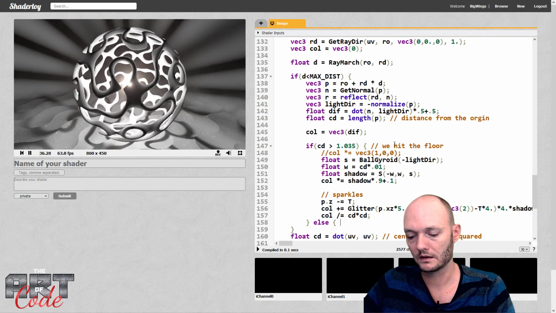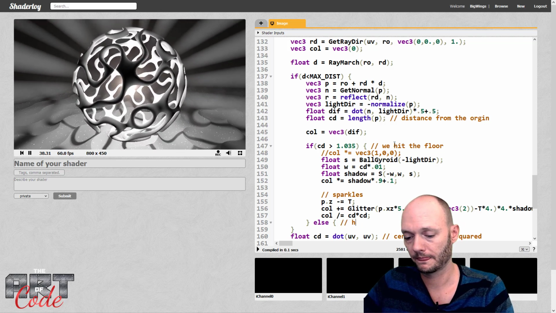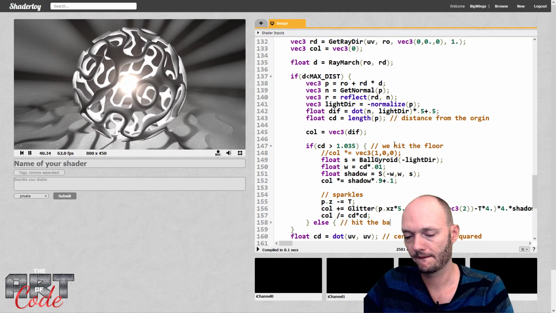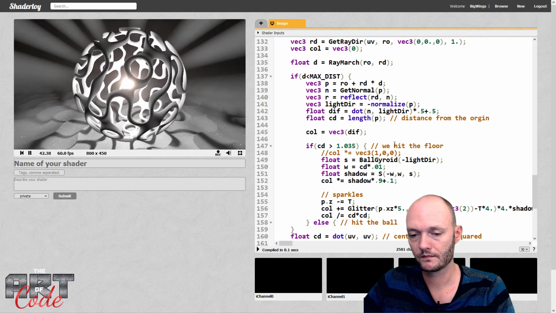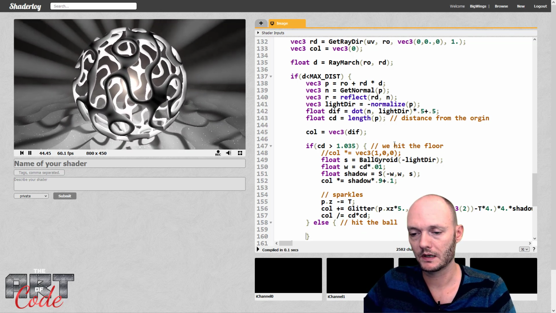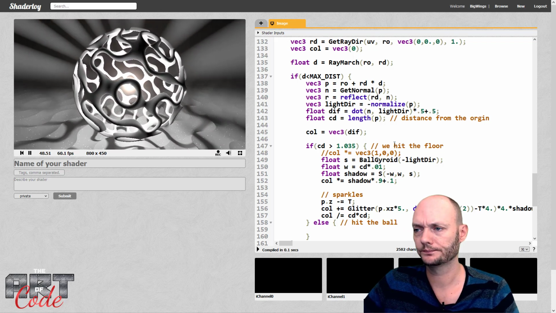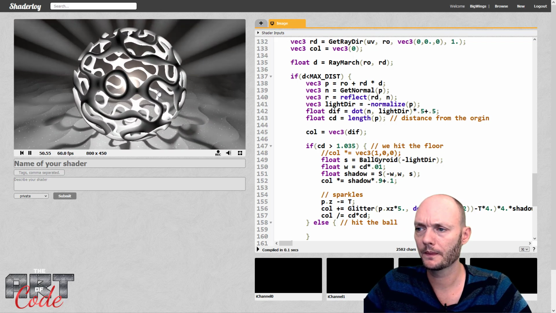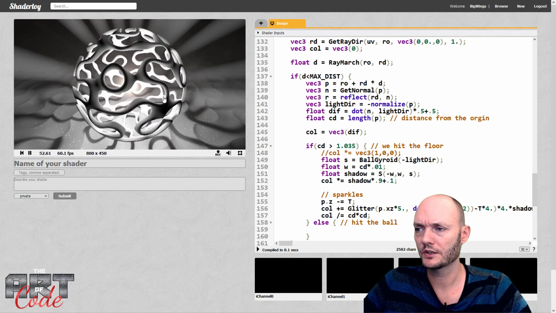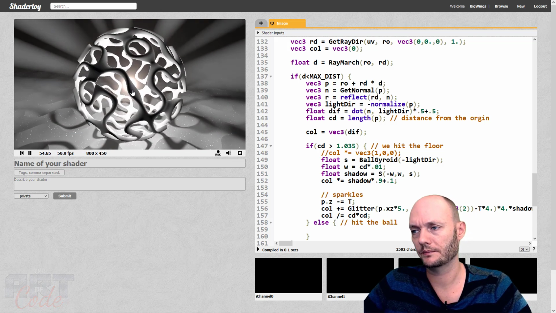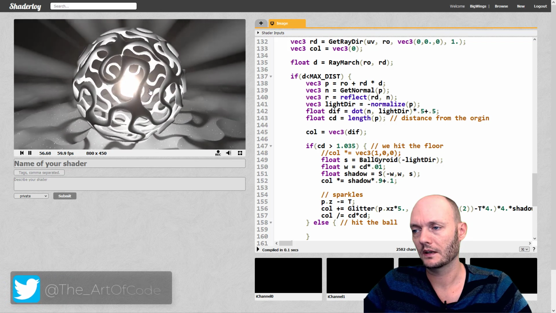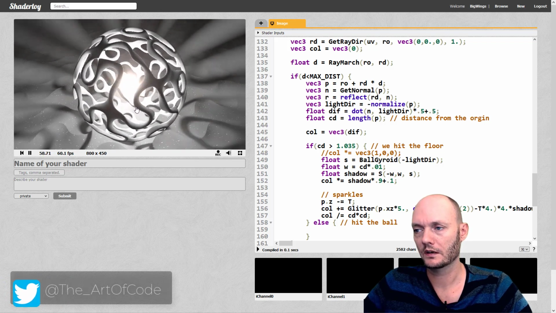So over here, it's hit the ball. And so for the ball, we could add something. So we could add, for instance, some subsurface scattering, which is some effect where the light kind of goes through the object.